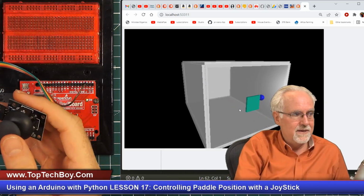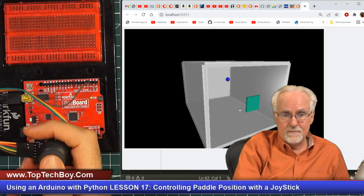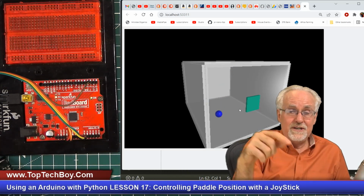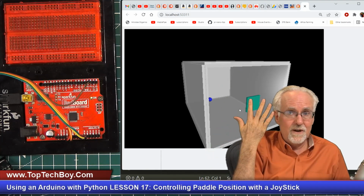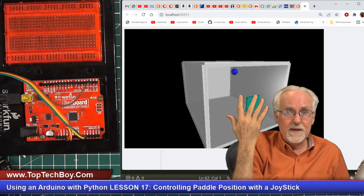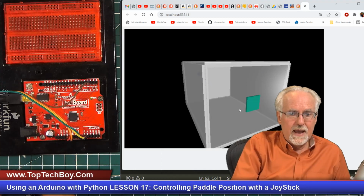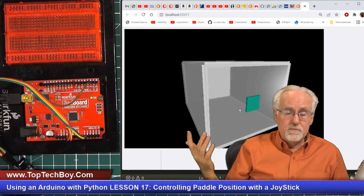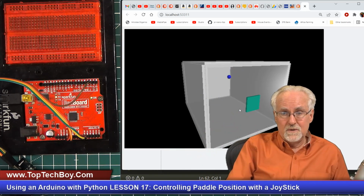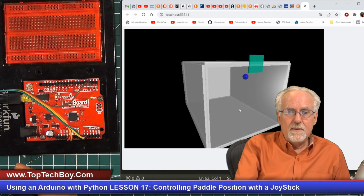Your homework assignment is to make this kind of like a 3D version of the Pong game, okay? And so we're not going to just give you a freebie, right? If that marble just hits that glass front, that's not enough. The glass front goes away. The marble has to hit your paddle. And if the marble doesn't hit your paddle, it's going to come out of the room, jailbreak, and you're going to lose a point. So this is going to be sort of like a 3D version of the old Pong game, and you have to use this paddle to keep the ball in the room.